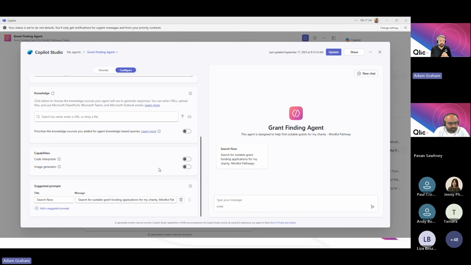So, for instance, we're going to look at our past tender responses, so it's got an idea of the way we talk, our tone of voice and the way we answer the questions, which, again, is just saving so much time because I don't want it to give generic information. I want it to give information based on how we do things as an organisation.